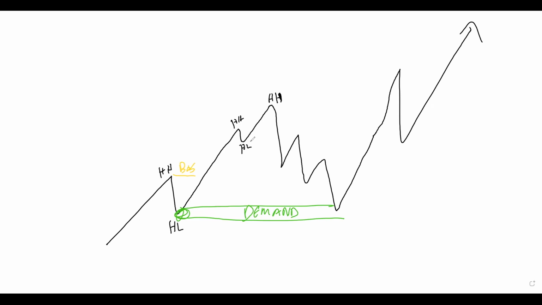Where you've got that, that, that, that. Those are minor structures. So this becomes the higher low because it's still higher than that low there, right? So as long as we hold that structure, it's still valid, right? And then that's the higher high, it's the higher low, right? So these areas are minor structure.